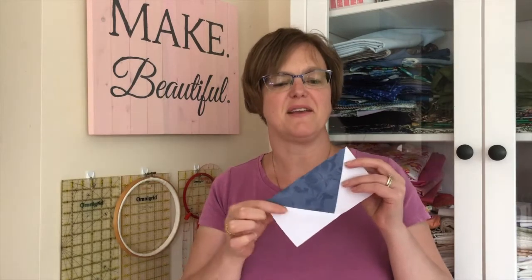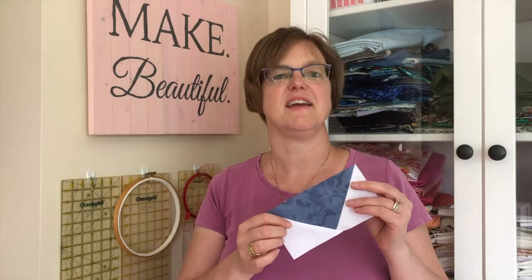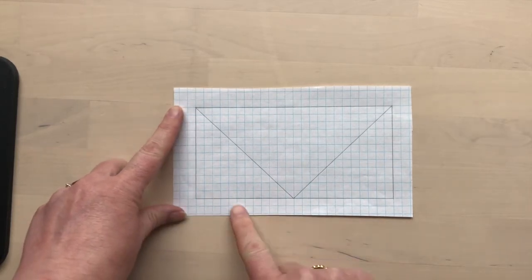different methods for making flying geese units. One of the most accurate is paper piecing, and today I'm going to show you how to do that. So to paper piece flying geese, you're first going to need your paper template.